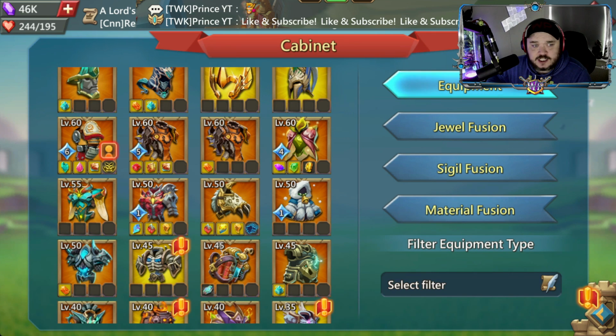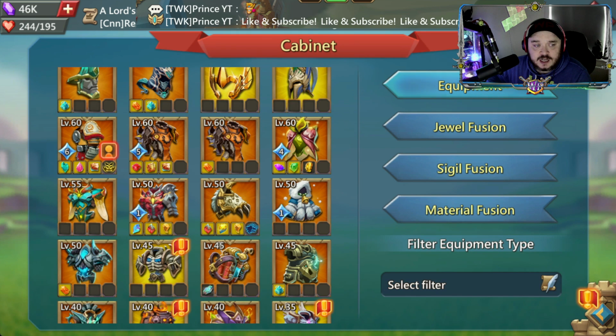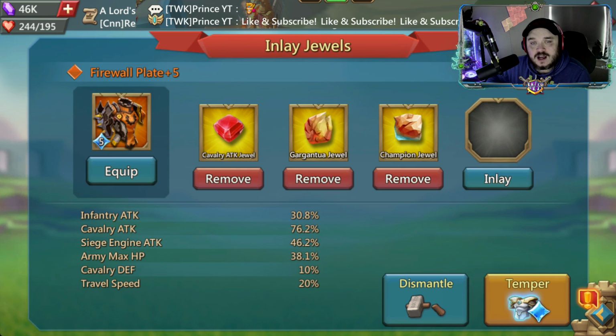If you're using a chest piece which isn't the champion piece, then you could potentially use the hardened carapace. It does come with the cav attack and the range attack, although you don't really get any HP from it. Potentially you could switch out and go for a firewall plate. Understandably, you do lose a little bit of range attack now because you're using a cav piece, but the army HP that the firewall plate brings is really useful.